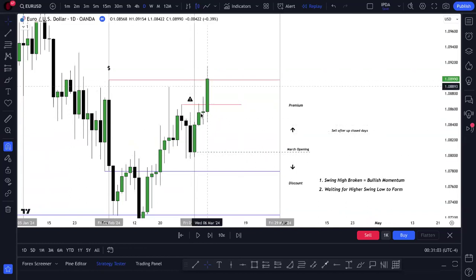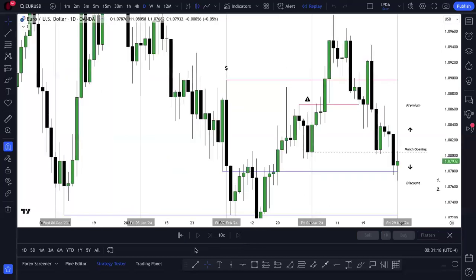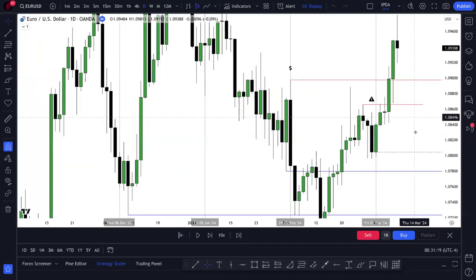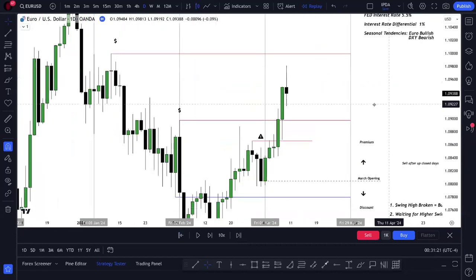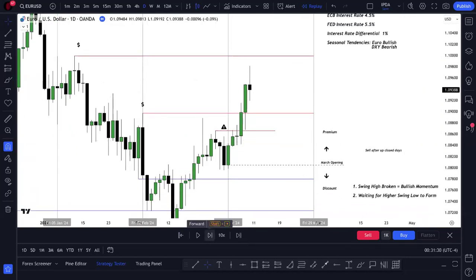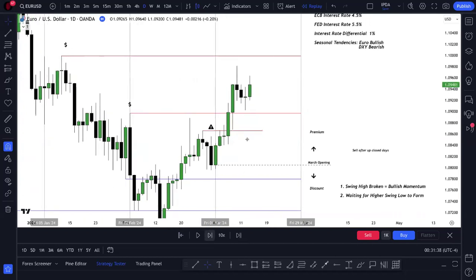But there are going to be times where price breaks a swing high and does not print a swing low very often. It just keeps trending higher. Or you get a down day and then it keeps going higher. That's what we were looking for. So instead, we get price going up and trading higher. I said price is probably going to continue going higher, but I do expect some type of pullback or retracement from NU, from GU, from AU, from gold. I was expecting some type of retracement to occur. You can see we got a retracement, and then finally said, okay, got the higher swing low.